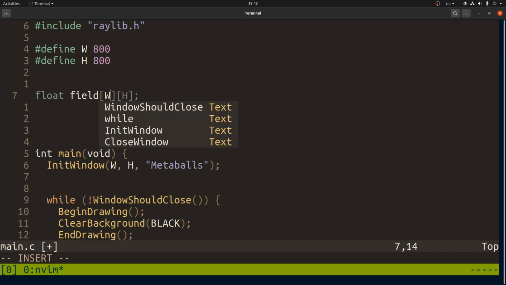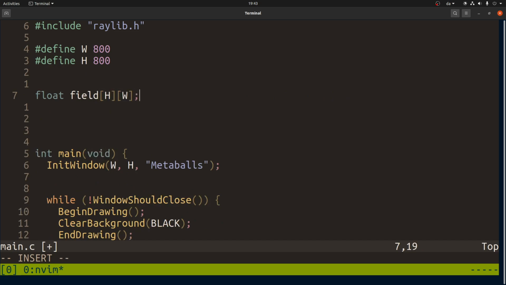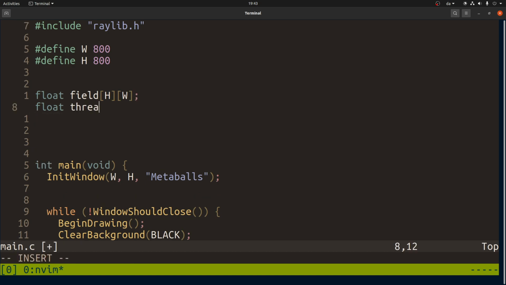So I'm going to make here a field. And we can also define a threshold, which I think right now will do 1/2 of the width. And then we need to somehow draw the values of this thing.